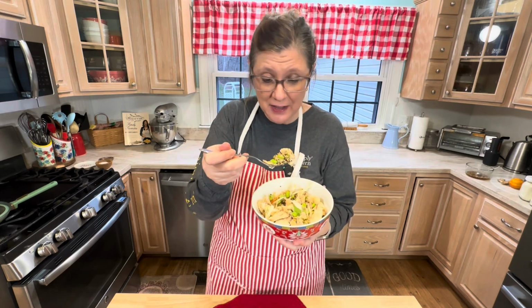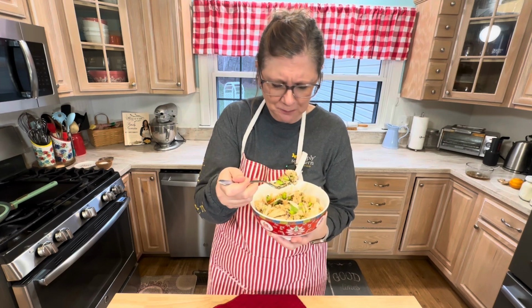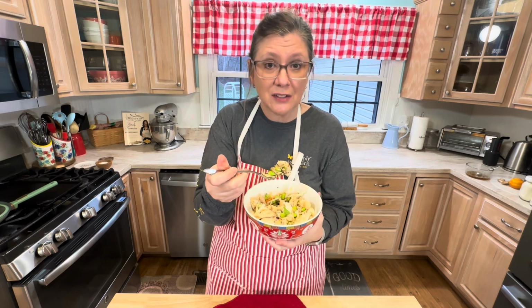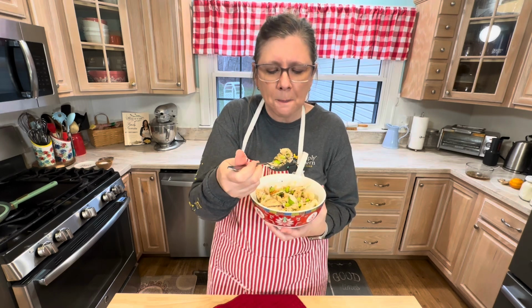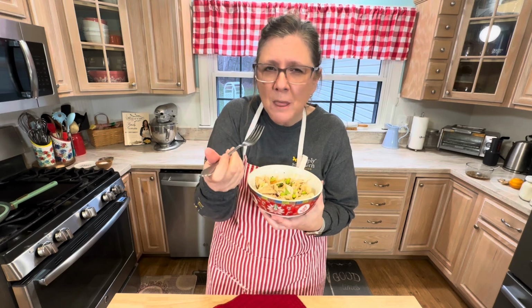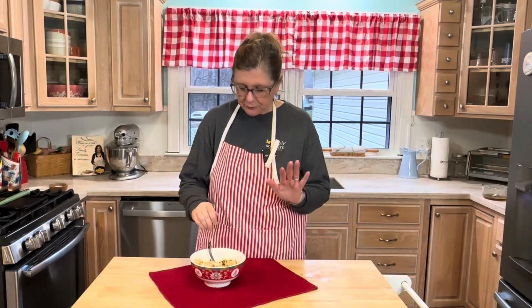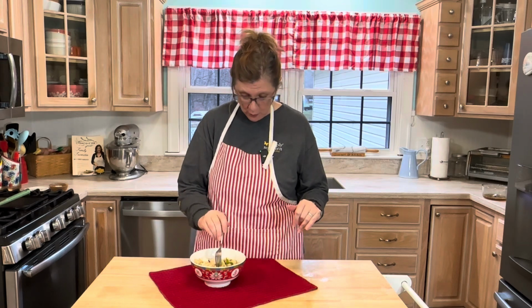This has got everything going on. Your whole grains, protein. Oh, it is delicious. It's got that sweet and tangy, just a bit spicy dressing. Yeah, you gotta give this one a try. And this is definitely a recipe that you could meal prep ahead of time if you wanted to.